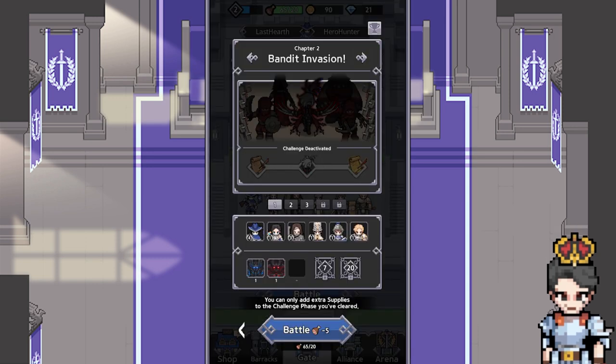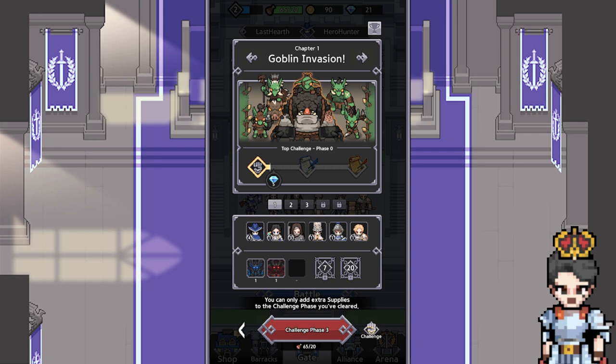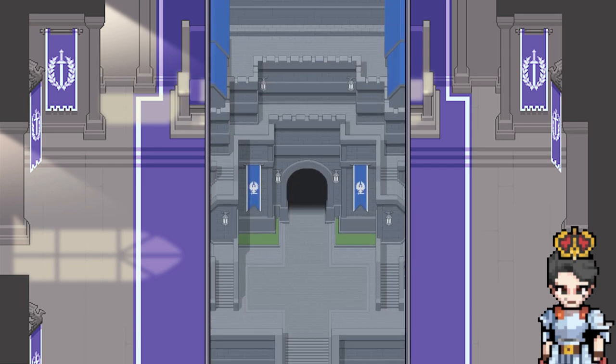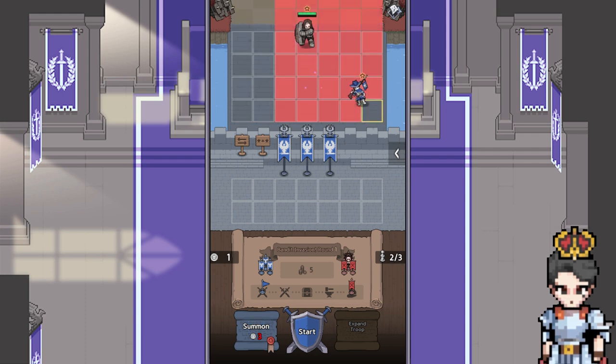Okay, so I am actually not sure when you unlock corruption mode. Interesting. So I'm going to go ahead and just do chapter 2, and we're going to go for the same thing, Leon and Armis. Oh, great, we got both.